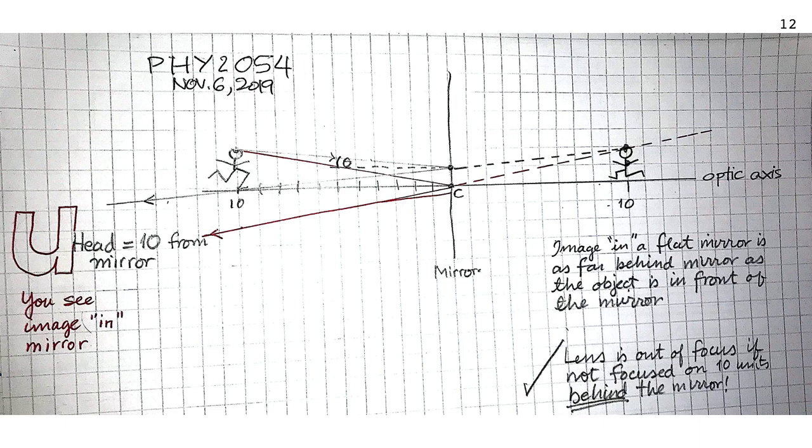So this one, we know it's going to be 2 blocks up, 10 blocks over, 1, 2, 3, 4, 5, 6, 7, 8, 9, 10, and up 2. So it's going to go right through there. Now draw this as a dotted line, and mine is a red dotted line. And just keep working it on out. You see that ray as coming from somewhere along this line. Now let's do the other one.